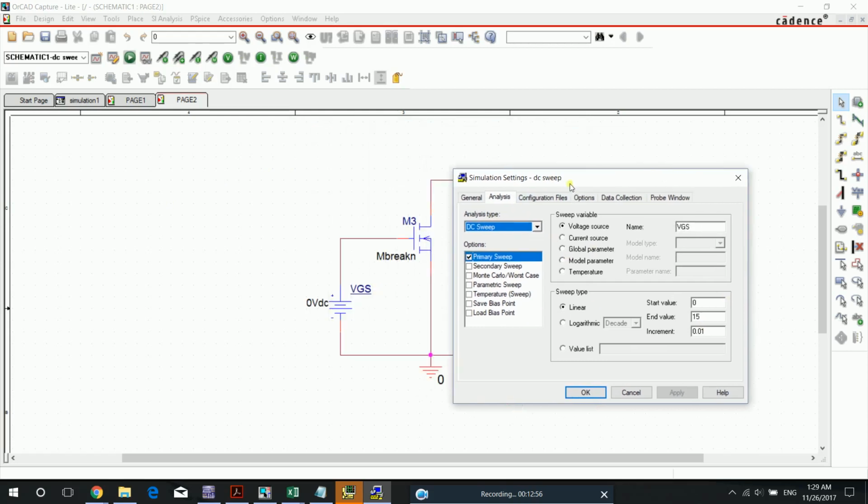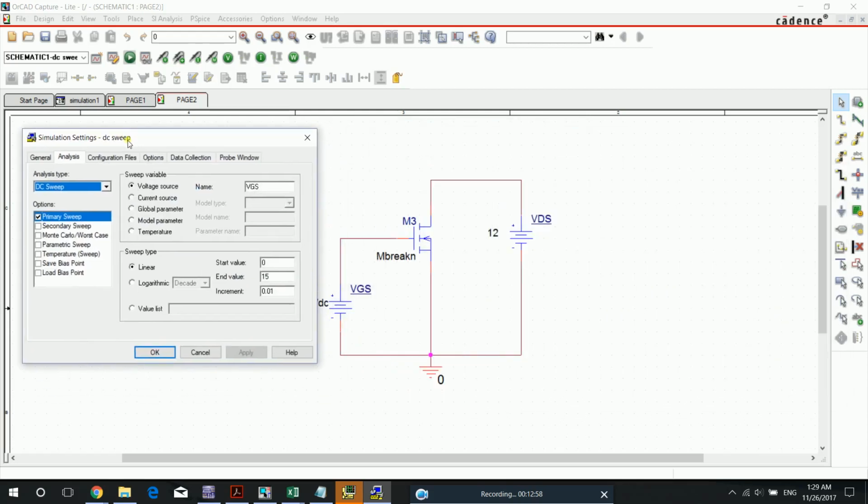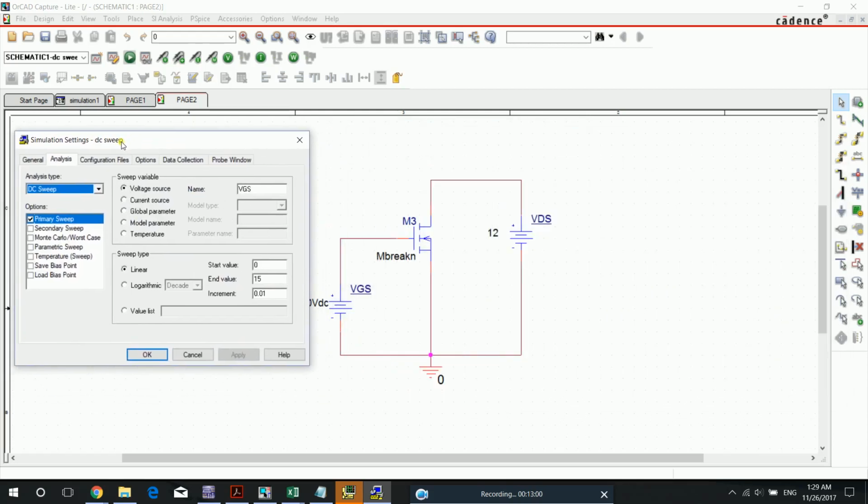Basically it is an analysis that allows you to change the value of one part, and make a gradient of the values of this part, which will allow you to see how this part affects the values you want. For example, here we're looking for how ID is affected by VGS.